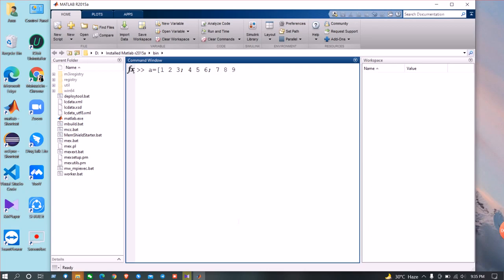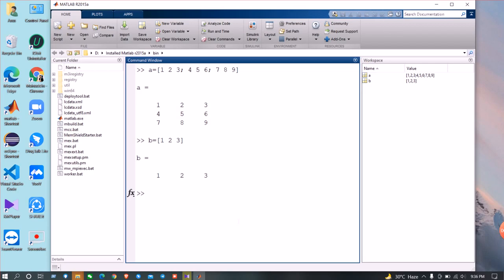Now we are going to close this square brackets and hit enter, and we get a 3 times 3 matrix. In the same way you can assign vectors. So we are going to have a vector B equals, then again use the square brackets, but we just type in one row, 1, 2, 3, and close the square brackets and hit enter, and we are going to get B.